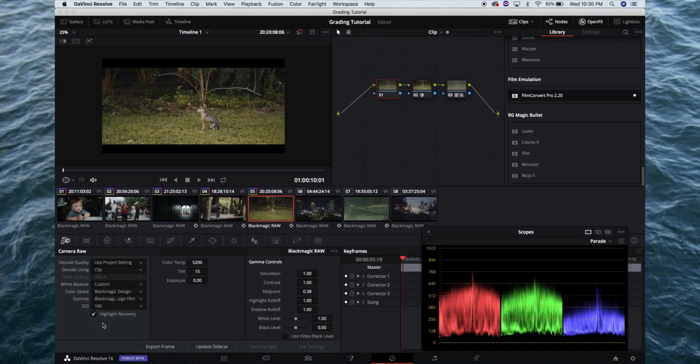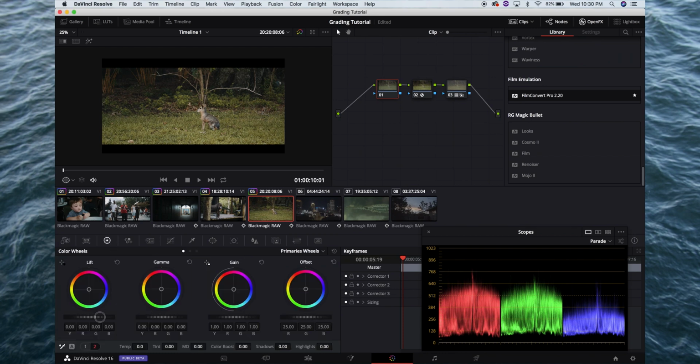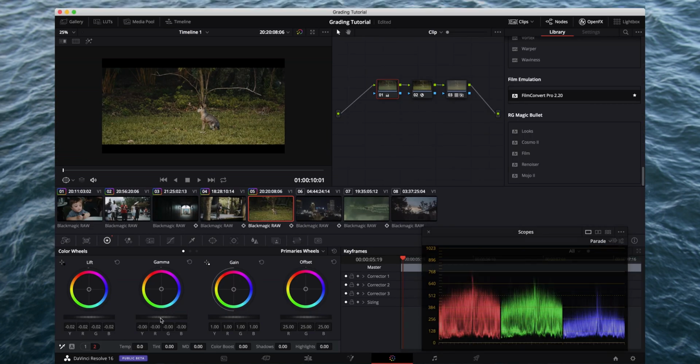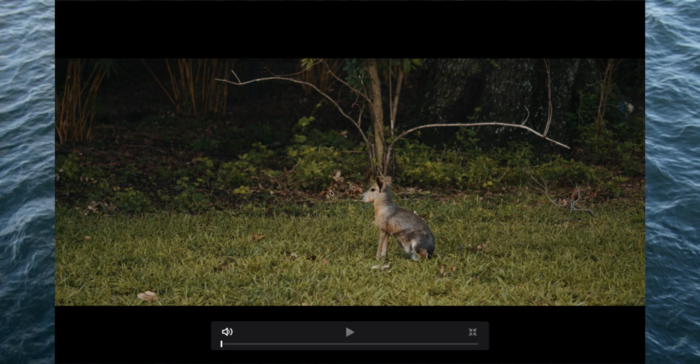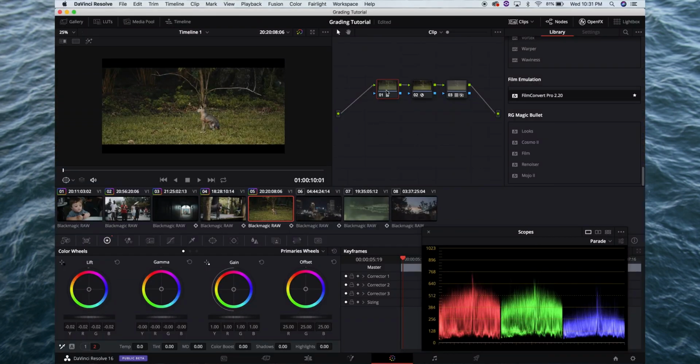But let's go ahead and add some contrast here. And then let's see. I'm kind of okay with it being a little bit darker. I like the way that shot looks. Or what I was going to say, if I do any type of color shifting in the same way as the other things I was doing, I'm going to do that before the effect nodes. So I'm going to add a node right here with Option S.